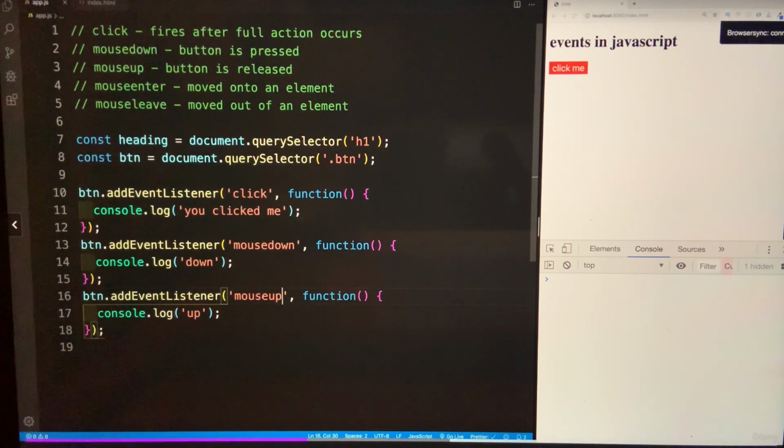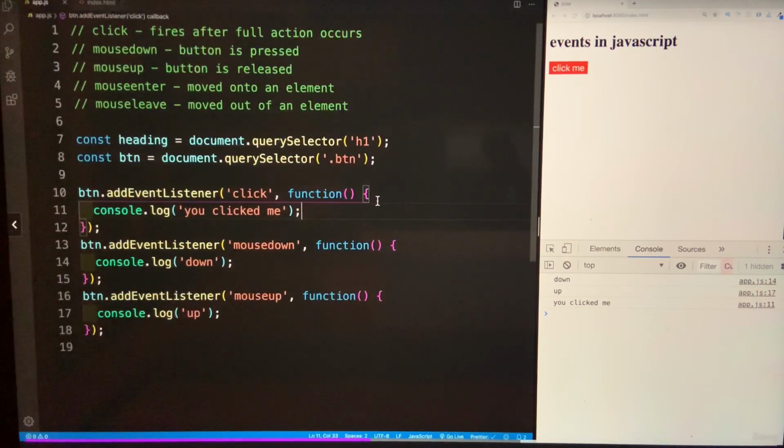And you're probably wondering, well, which event is going to fire first? Well, there's no better way than just testing it out. Let's click it and let's see that. We have down, so that fired first when the button was pressed. And then mouse up event fired when, in fact, we released our button. And then lastly, click event fired when both of these actions occur. So that would be the difference.